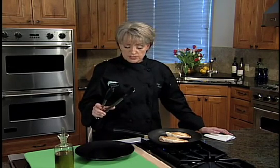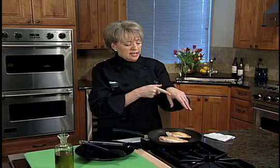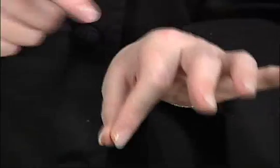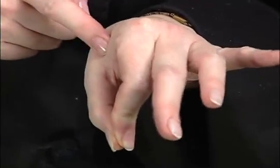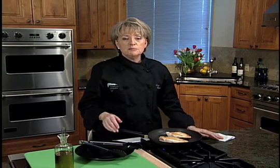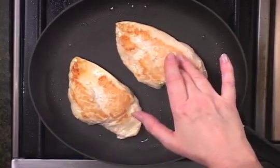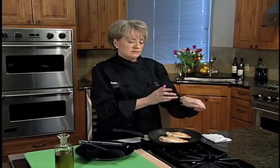I don't have an instant read thermometer at this particular moment here at the stove, so I'm going to show you how to tell without using a thermometer. If you let your hand hang loose and you feel this part right here, this is what raw meat tends to feel like. If you could hold a piece of paper in between your thumb and forefinger but pull it out easily, this is what rare meat feels like. If that were a $100 bill and I were trying to take it from you, you'd be holding it pretty tightly. This is what medium feels like. If you make a fist, this is what well done feels like. And if it's as hard as the tip of your nose, it's overcooked. So for chicken, what we're looking for is well done. 160 degrees is well done. And if you just use your finger to push on the meat, it should feel like that fist.